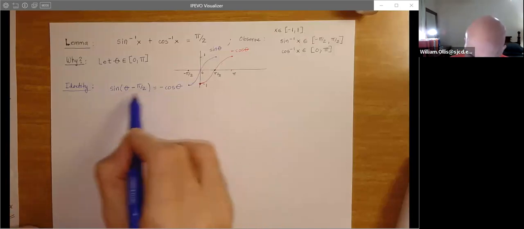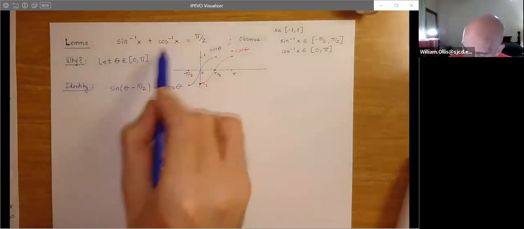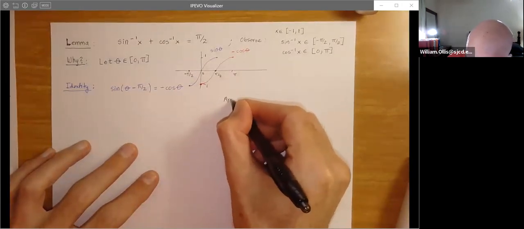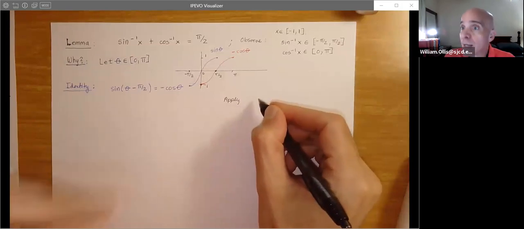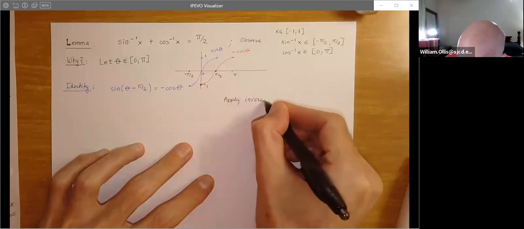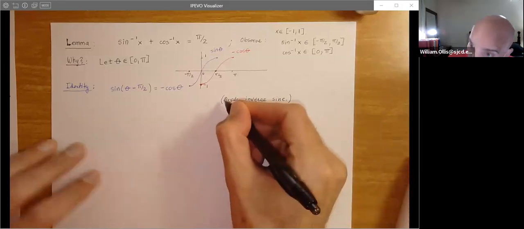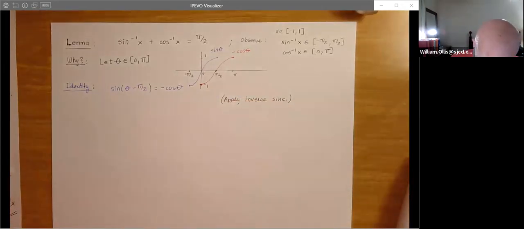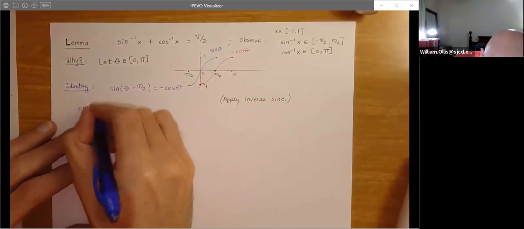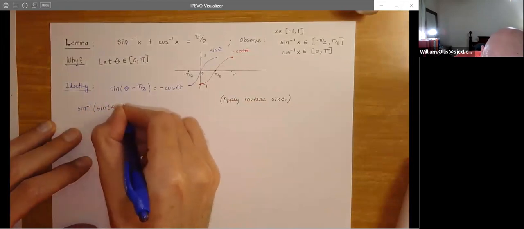So now when we look at this, we're thinking, how can we move this forward to end up with an equation like this? And the key is to apply our inverse equations, and that's why I spent so much time on those last lecture. So apply inverse sine. So we'll do that, and I'll keep using the blue here. So we have inverse sine of sine of theta minus pi over 2. We just have more stuff.